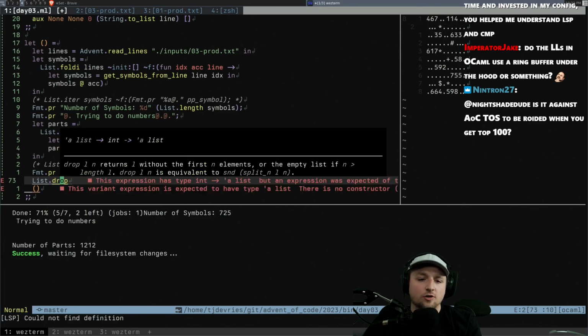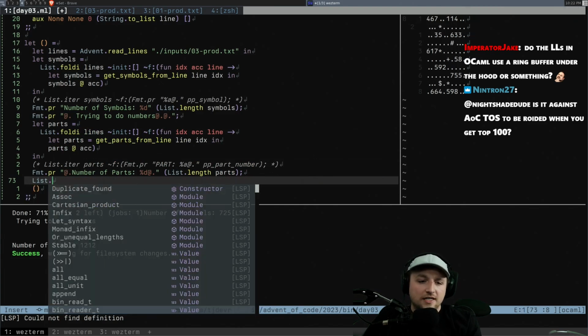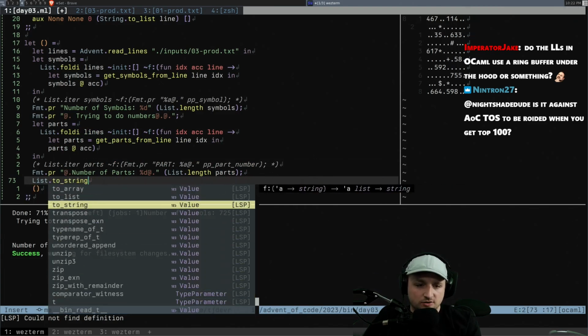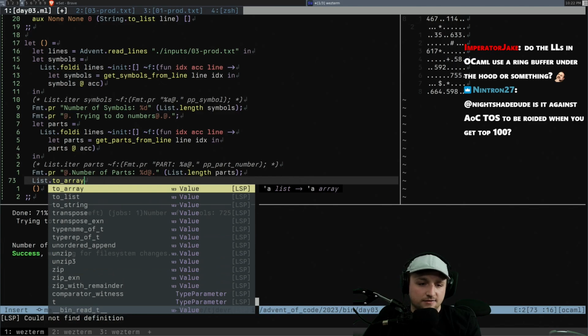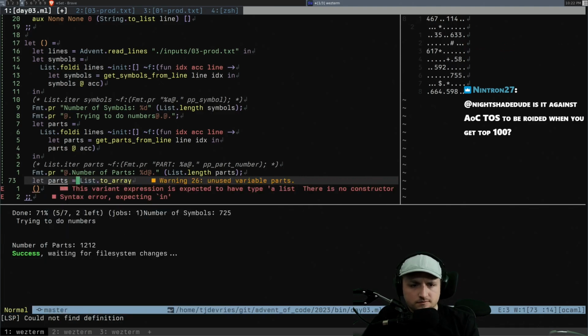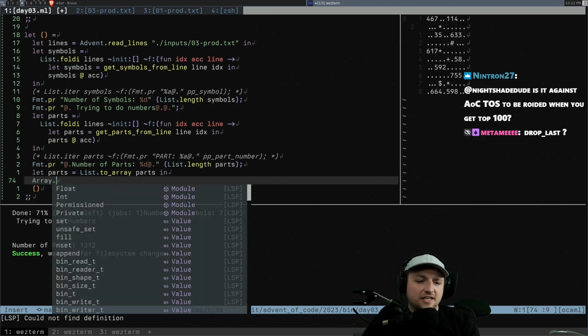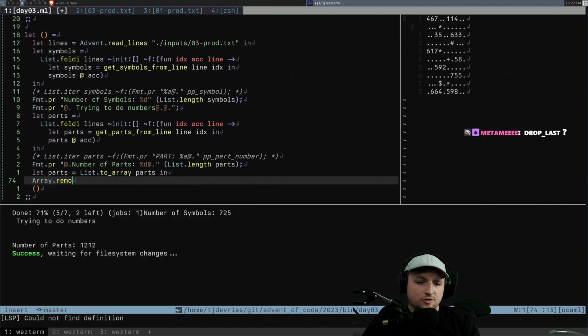Drop is the one that, no, drop just drops them from the beginning. No. Is there no just... do I really need to just make this into an array? Should I just make it an array? Because we definitely have array remove, right?